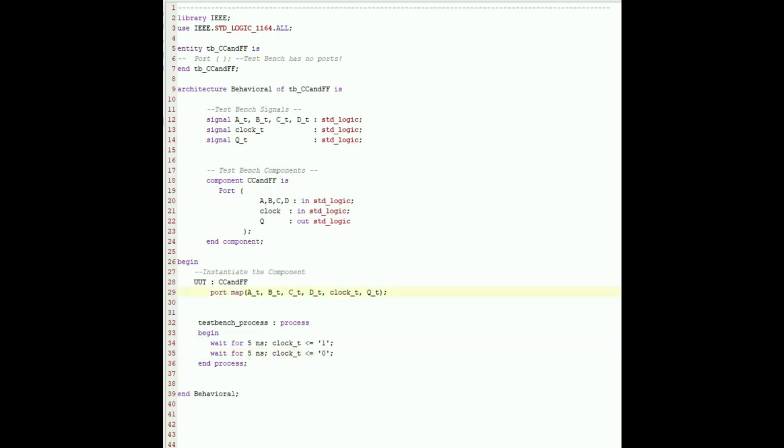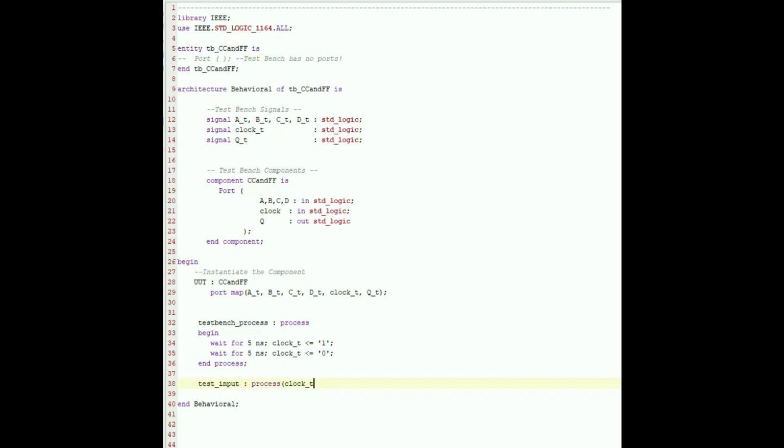As long as the simulation runs, this will continue to cycle over and over again. If you wanted to stop it there, you could put a wait statement just above end process, and it would wait indefinitely. But since we want this clock signal to repeat, we're going to keep it going.